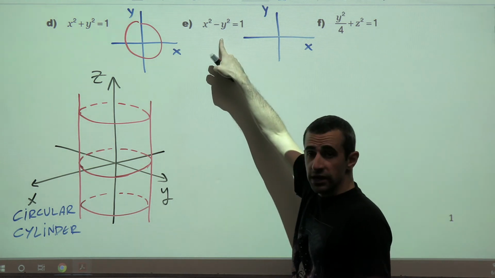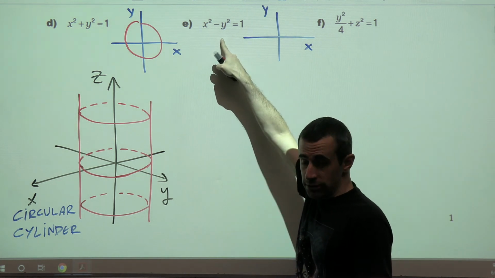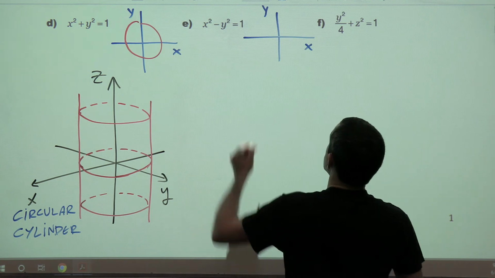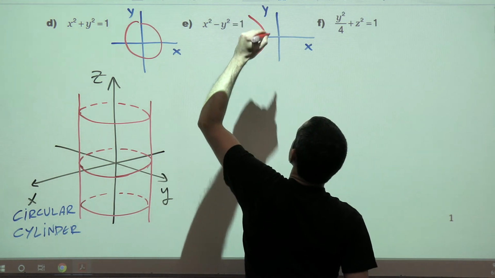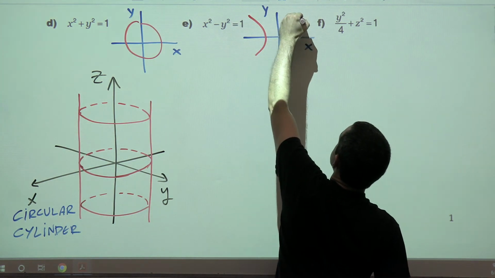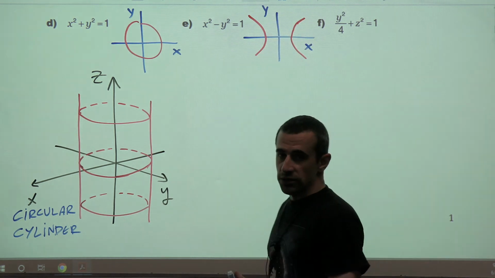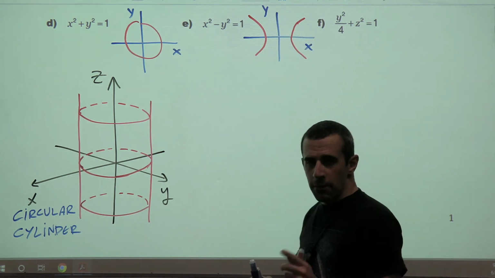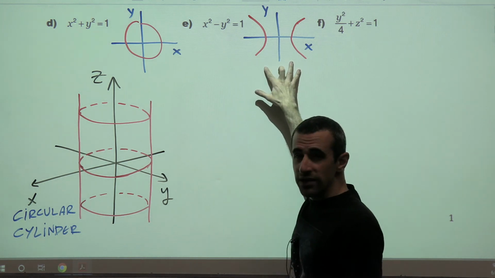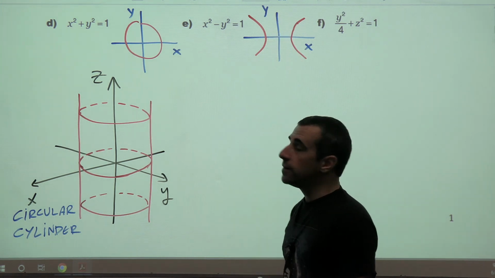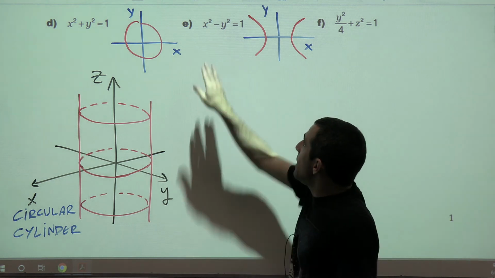So this, again, is a sideways opening hyperbola. It has one branch on the negative x side, and it has another branch on the positive x side, which is the mirror image of the branch on the left. And the way to remember that this is opening sideways as opposed to opening vertically is to just look at the intercepts of this equation.